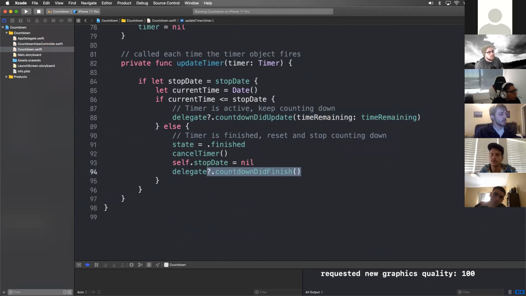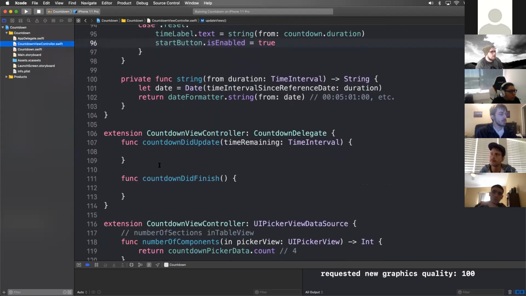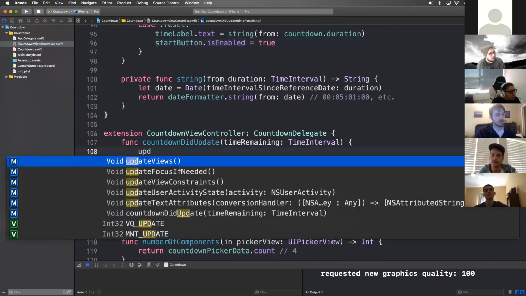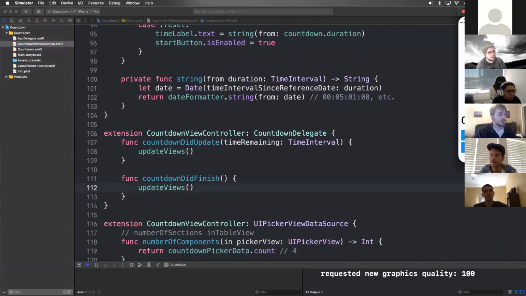And so what we could do is just run over to those methods that will get called in our view controller. Our view controller is going to be this delegate here. And that's probably where we should update the views so that every time the countdown updates, it shows the new time, even if it's very, very quickly, many times a second. So if we scroll down here, there is this first extension. We have this countdown did update, so we can call update views here. And we also have the countdown did finish, so we can make sure that it doesn't catch on that last 0.02 or so seconds.